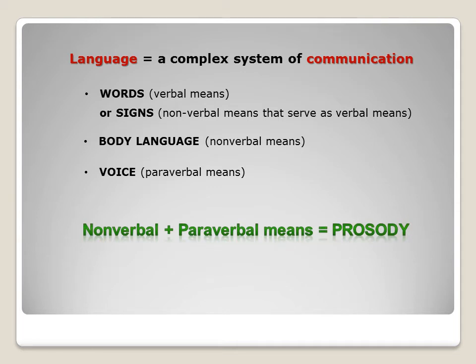It's prosody that gives us the idea about the real meaning behind the words, behind the language semantics. The blind are deprived of the visual stimuli, non-verbal means, but are more sensitive to auditory stimuli, paraverbal means, whereas the deaf are more sensitive to the visual stimuli, since they cannot receive the auditory input.